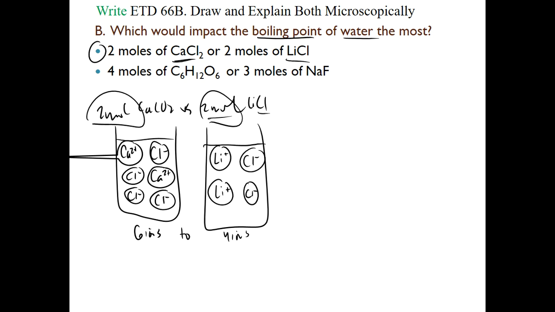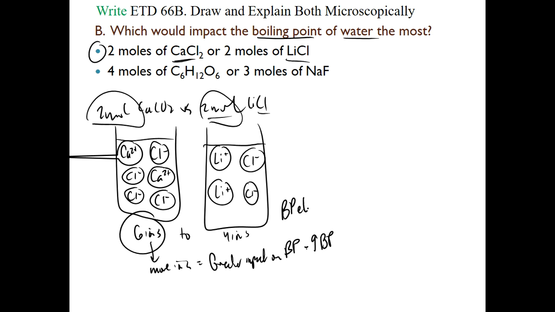Now, if you compare the 2 of those, one thing we can see is this one right here, the calcium chloride, has more ions in it, and that means it's got more things to hold on to water. It's going to have a greater impact on the boiling point. It's going to elevate the boiling point more. It's also going to depress the freezing point even further, and this is what we call boiling point elevation or freezing point depression. This solution will be harder to boil because it's got more ions holding the water in the solution. Likewise, calcium chloride would make the freezing point even lower because it's got more ions to, of course, split up the water and hold it in solution. That's why it's known as de-icer.